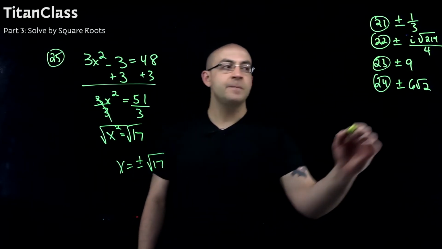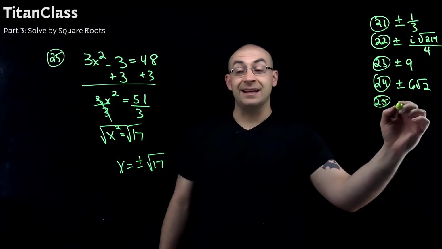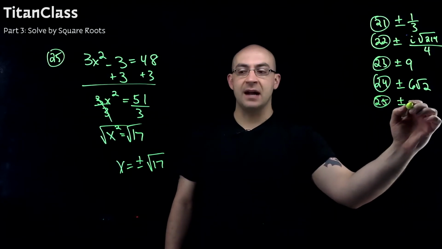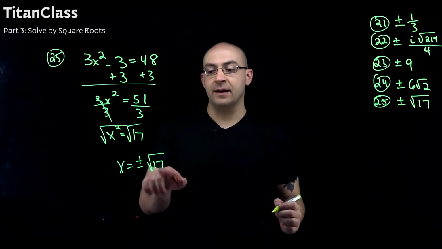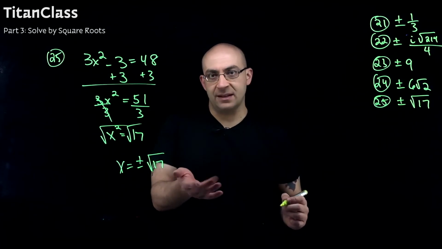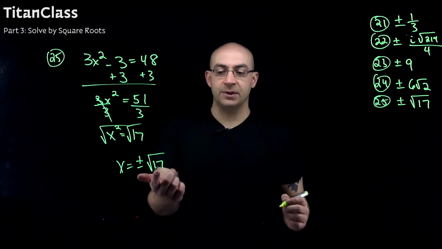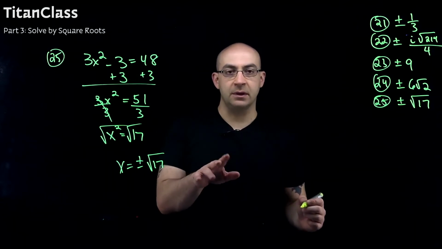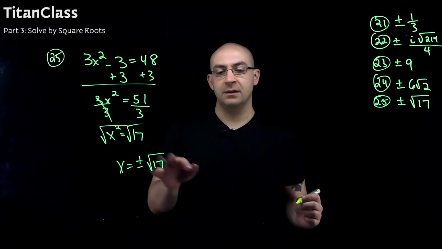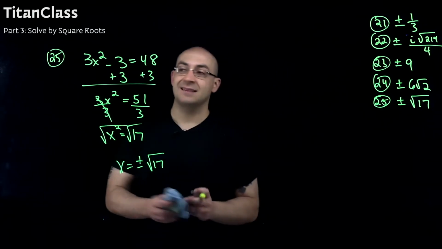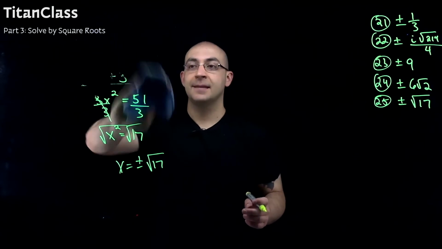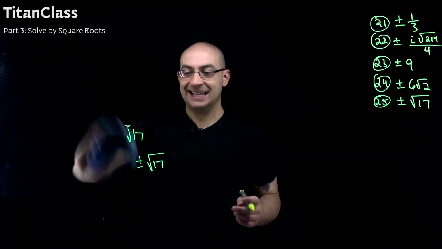of 17. All right. Now remember, when I talk about exact values, like I want exact values or your teacher wants exact values, this is an exact value, right? Because if I were to get a decimal, it's going to be a messy decimal. This is an irrational number, which means its decimal will go on with no pattern, right? So it'll be all kinds of weird, crazy stuff going on. So this is an exact value. That's what we call exact.